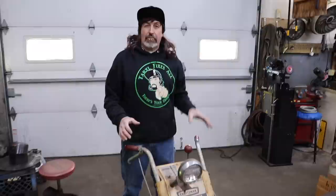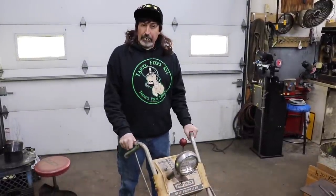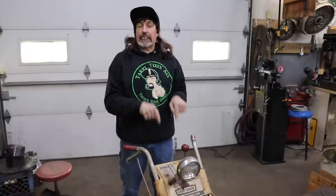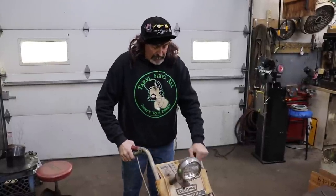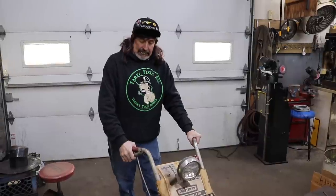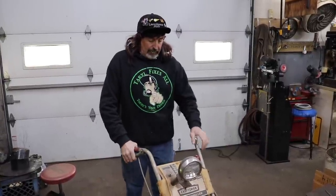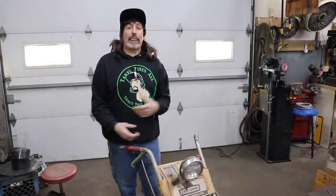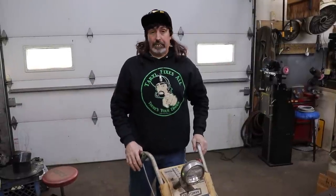Most snowblowers have a lever that you engage up here, and if something was to happen where you let go of the handlebars, it'll stop. This thing works the opposite. You have to squeeze this lever, put it in gear, and then let this lever out like a clutch. Then it takes off. Then when you want to put it in neutral, you got to squeeze the lever again. So if something happens, you trip on some ice or something and fall, this thing's just going to keep going.